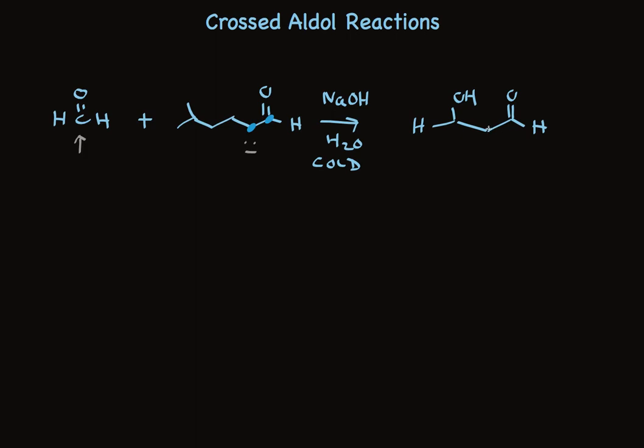If we take these two carbons with dots, here they are, and there's an alkyl group attached to the alpha carbon. So we'll draw it in. And notice that in this crossed aldehyde product, we only have three carbons in the box. Two carbons that came from the aldehyde that enolized, and the other carbon that came from formaldehyde. We still have a 1,3-hydroxy aldehyde. And we have the differential substitution we talked about. The alkyl group from the aldehyde is attached to only one carbon.